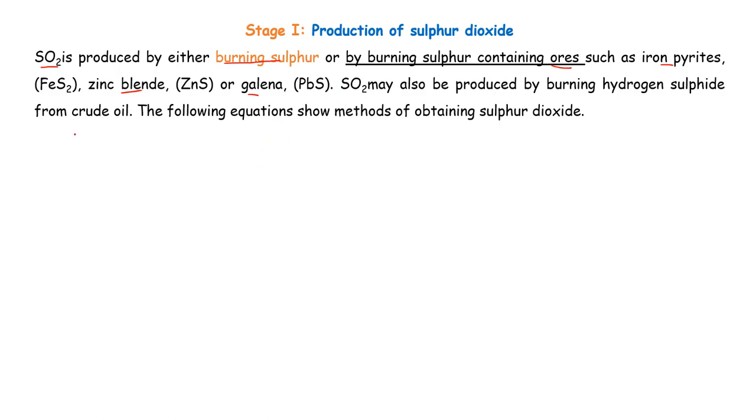That means initially we have our sulfur in solid state. We have to first convert it to liquid state so that it can react with oxygen to form sulfur dioxide. So the first step will be burning our sulfur from the Frasch process in air. This air has to first be dried, at least by passing it through concentrated sulfuric acid. We can also purify it by passing it through filters to remove dust particles.